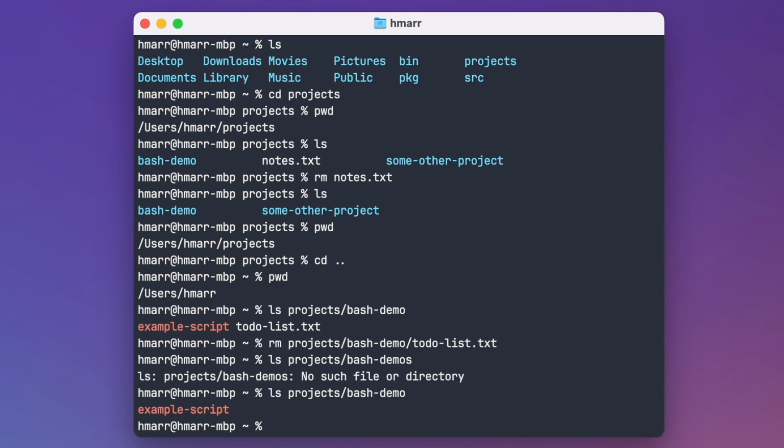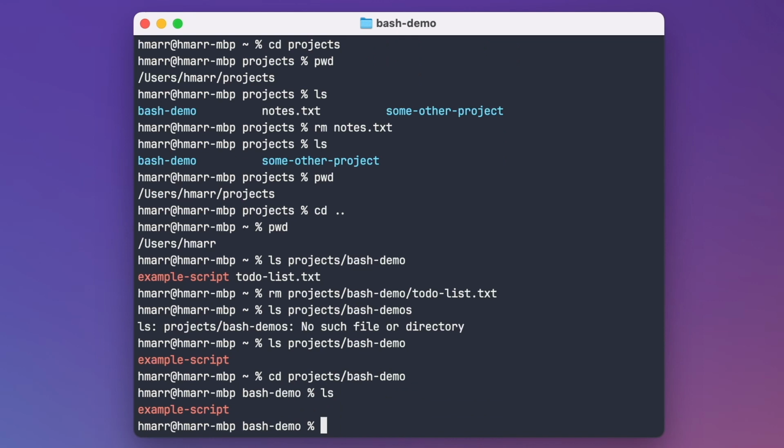So next I want to talk about scripts. Sometimes you want to run the same list of commands over and over again. And rather than typing them out from scratch every time, you can save a list of commands into a file, which is called a script, and then run that script as a new command. So if you had five commands and put them in a script, and then gave that script a name, like example script, you could just run a command called example script that would then run those five commands. So this is a useful way of not having to constantly type the same commands over and over again. So I'm going to first navigate back to this bash demo folder where I have this example script.